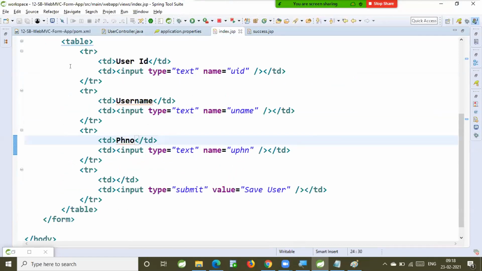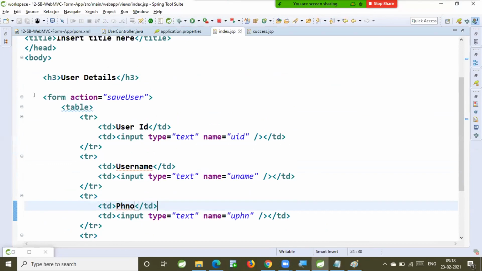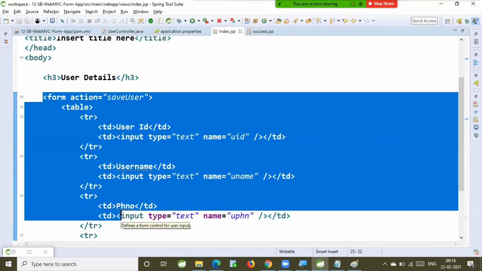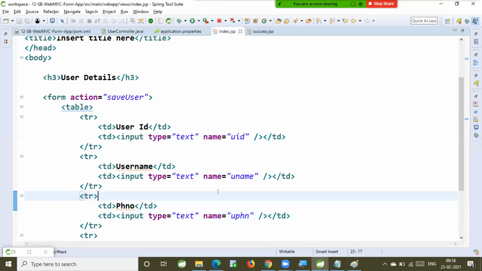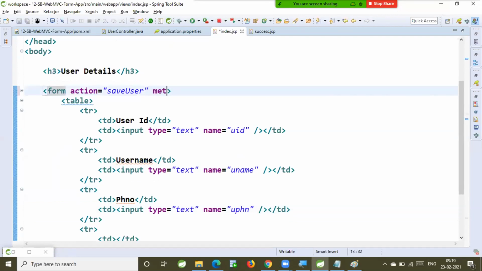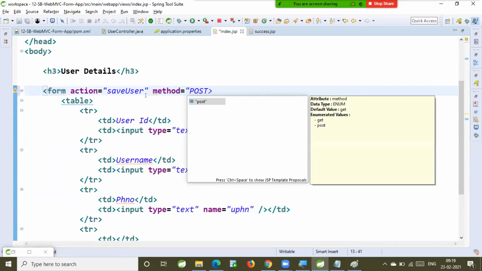Here I have given a form action attribute, but did I specify with which request this form should be submitted, whether GET or POST? I have not. Then by default it will be considered a GET request, and the form data will be appended to the URL. But now I don't want to expose my form data in the URL. I want to send my form data in the request body. That means secretly, without displaying the data in the browser, my data should go to the server. For that, we are going to use method equal to post.